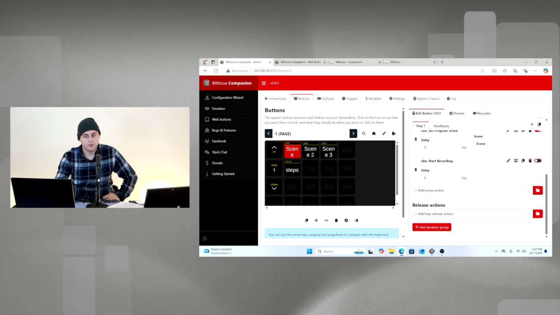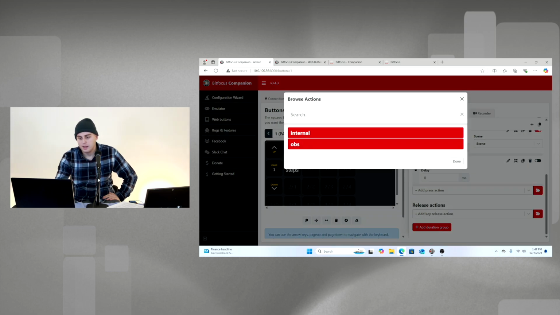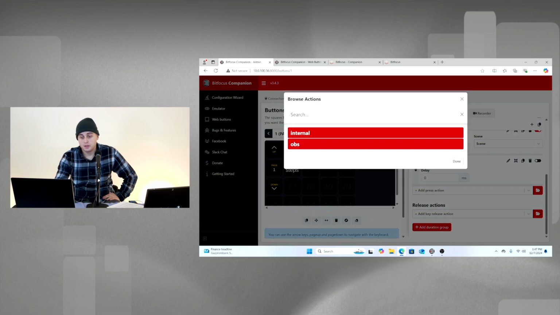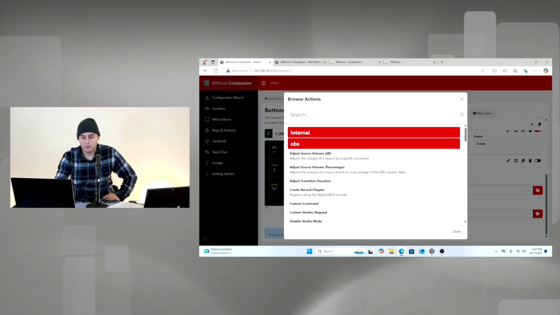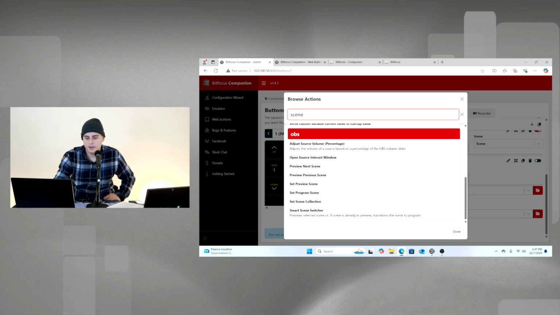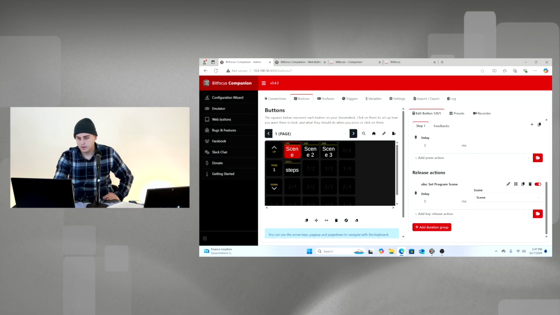Another thing is called release actions. So I'm going to go to a release action here. And I want to do something where if I go to scene 1, and when I release that button, it's going to go to scene 3. So I'm going to go to OBS, back under Browse Actions, and I am going to type in scene here, and I'm going to do set program scene.